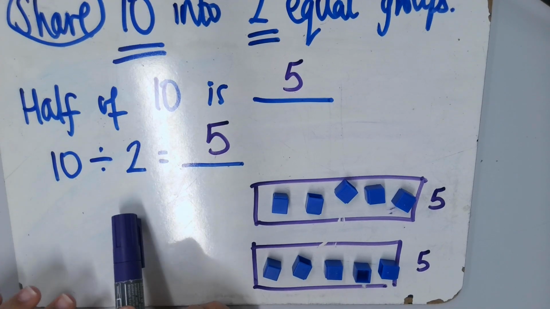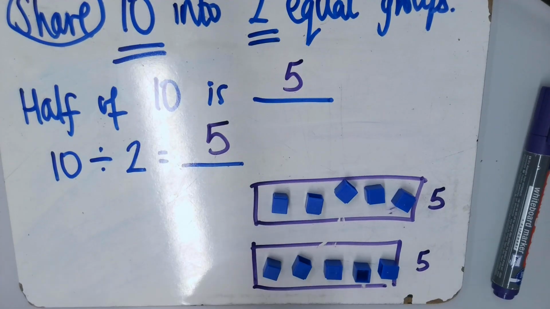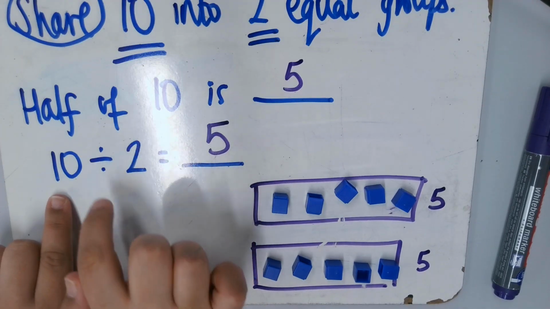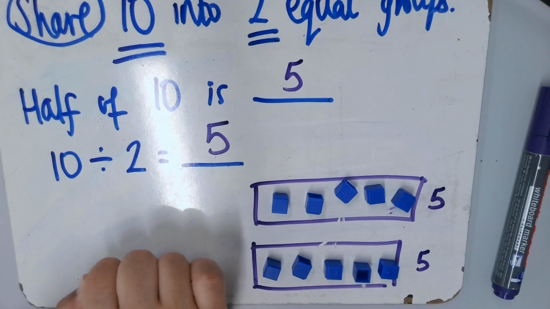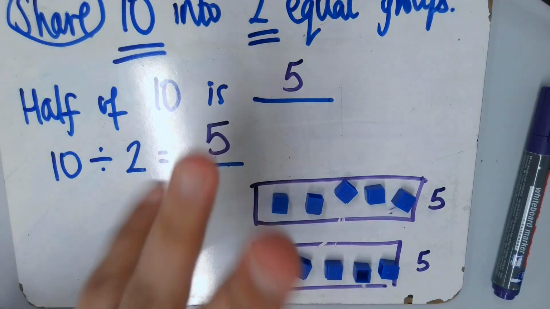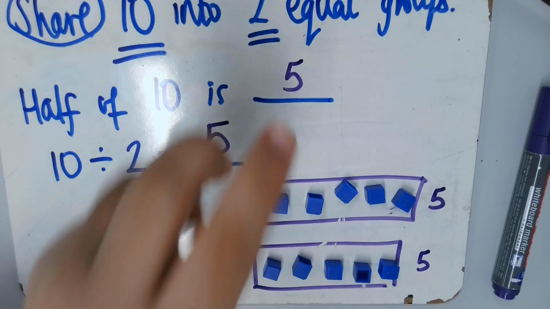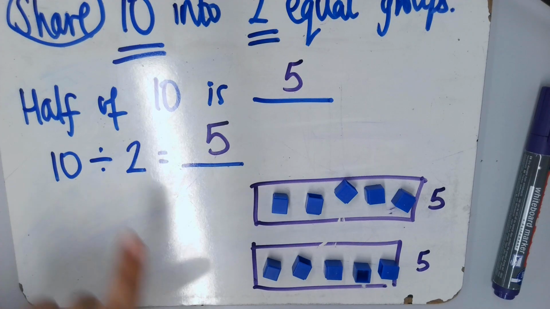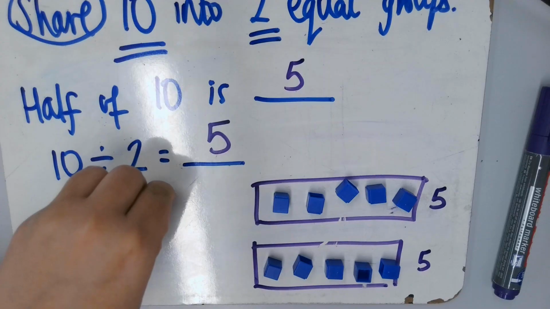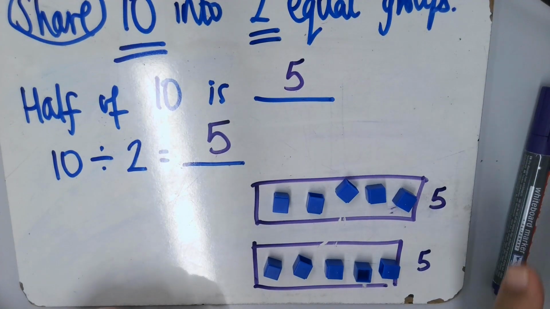Now, if we wanted to do this without the Deans, or without having to draw anything, we can also use our 2 times table. For 10 divided by 2, I need to roll my 2's and stop when I reach 10. So 0, 2, 4, 6, 8, 10. I'm going to stop there. I'm holding 5 fingers up. That means that 5 lots of 2 gives me 10, or 2 times 5 is 10. In the same way then, 10 divided by 2 will give me 5. And we know that's worked because we also solved it with our Deans.